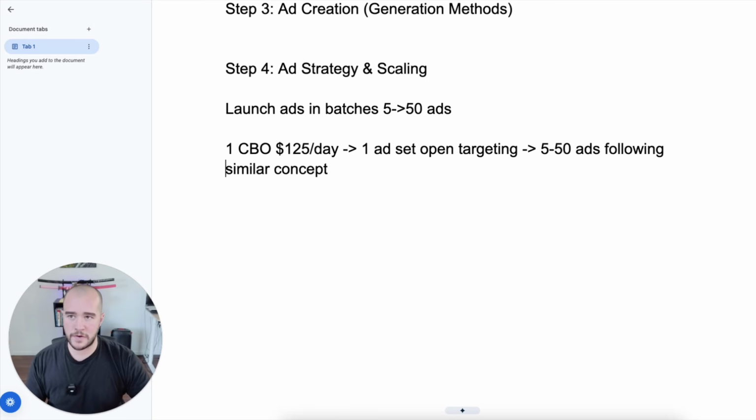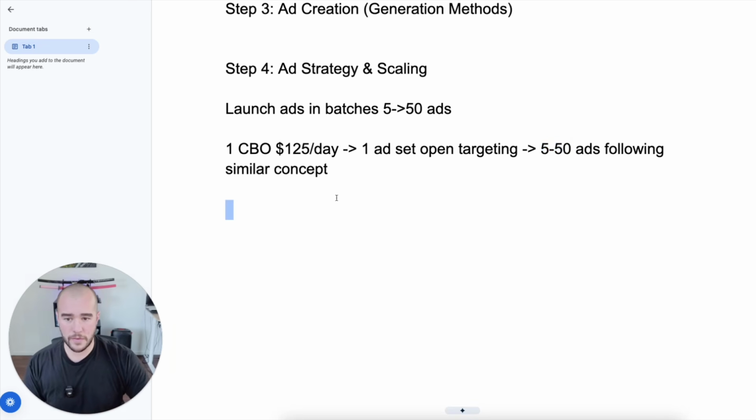Okay, this is important. Even though we're testing a lot of different variables, we're keeping the test very controlled. We're launching them in batches with solid volume, but we're keeping the volume testing controlled to one concept so that we can thoroughly test that concept. Because whether you're doing images or videos, if you're just launching one ad per concept, it's not enough variation. And when I say variation, I'm not talking about different colors. Each ad needs to look 100% unique. I'm not talking about slight variation, I'm talking about very unique.